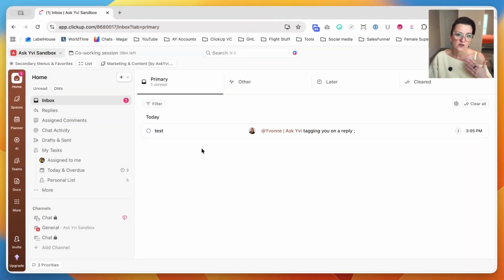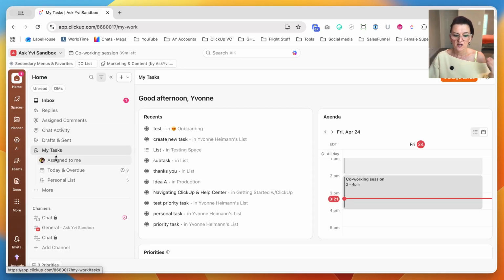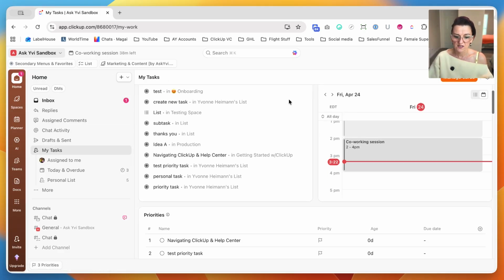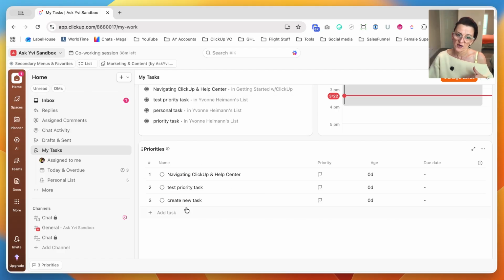Now, once you've cleared all of those communication pieces, of assigned comments, of @ mentions, move into your actual work. That could be within your inbox when you have something assigned, but even better, in My Tasks, right here, where you have your priorities.